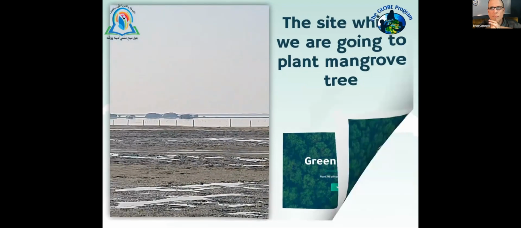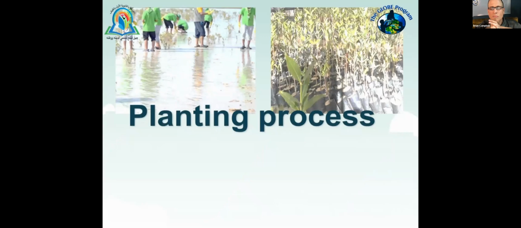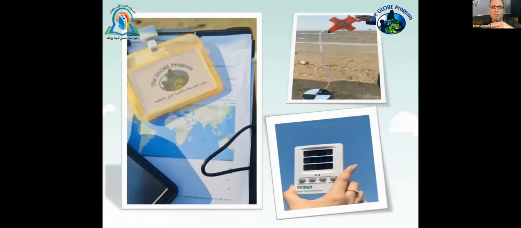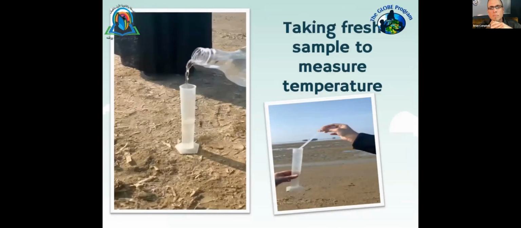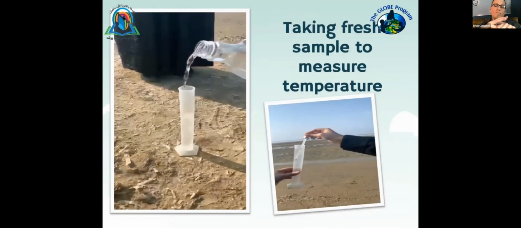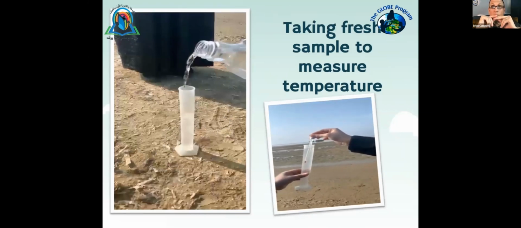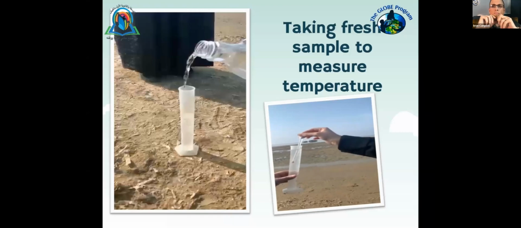This chance is the one that me and my GLOBE team in the school were waiting for. So we signed up as volunteers to participate in this event. But as GLOBE students, we did it in our way. We collect samples of soil and seawater, study the location and climate here, and make our own study and research.